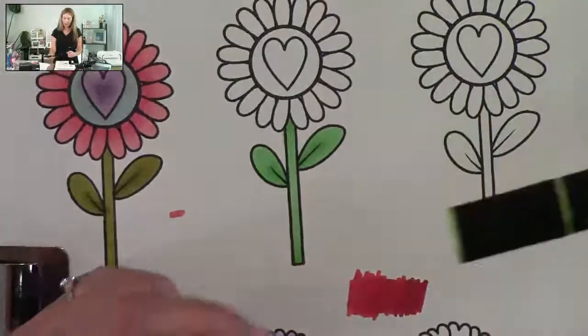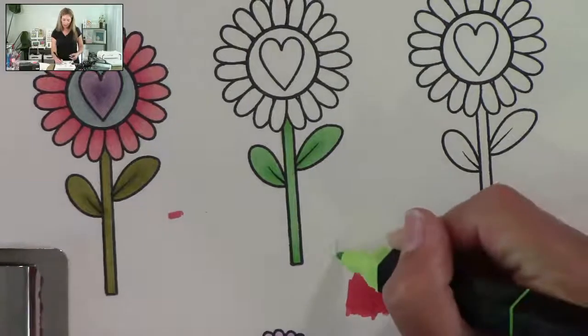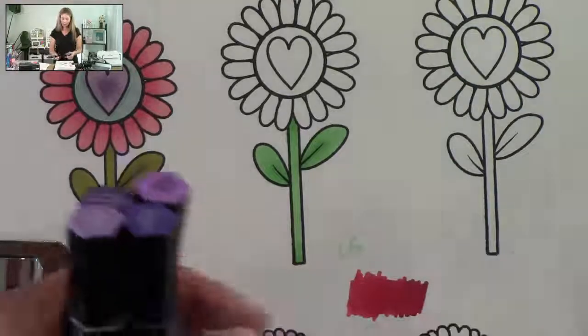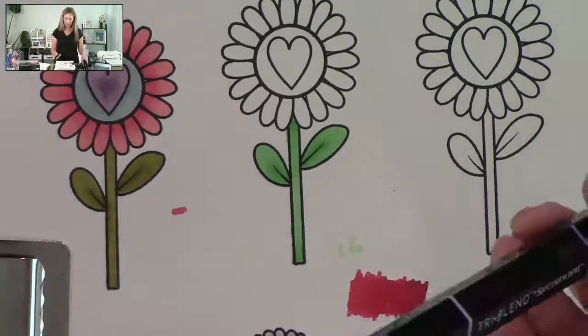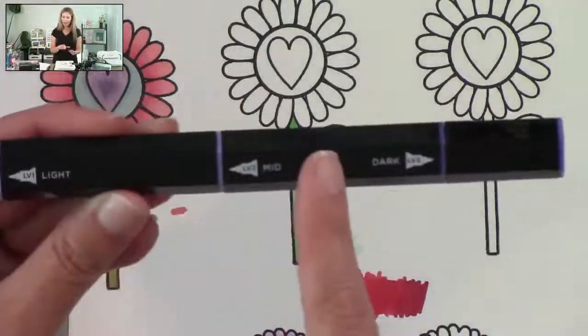Some people write the numbers over here, so if I wanted to, I could write this is LG blend, so I would know if I wanted to go back to do more on that one. You could do that also. So I'm going to pick the purple, and I'm going to pick this one. So this one is the lavender blend. Again, I have my light, medium, dark.